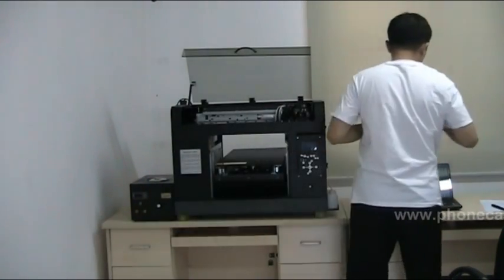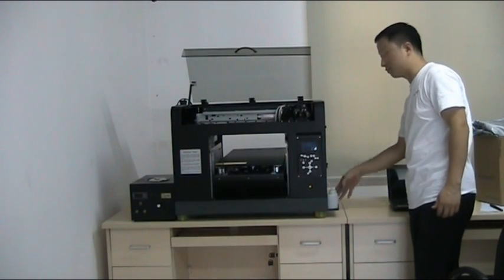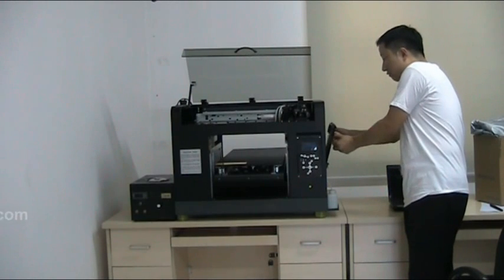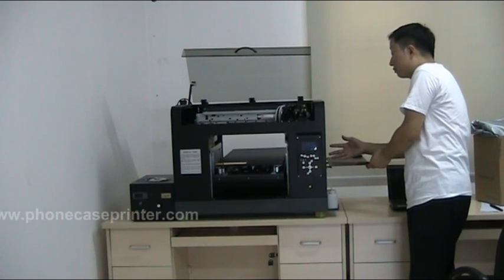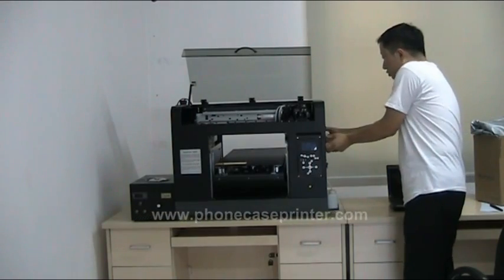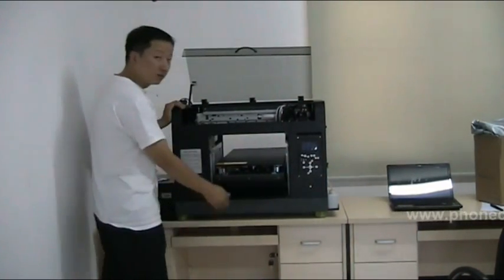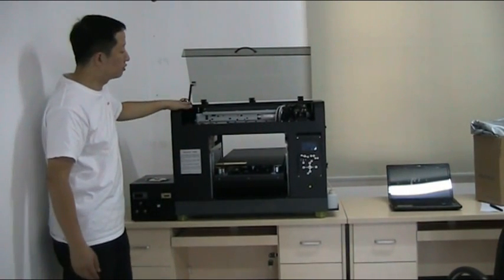And also here it will be for the waste ink tank. I mean, during the cleaning or during printing, there will be some wasted ink. The ink will come here. And here, this cover, this box, is for the repair. I mean, repairing for the machine here because we have power. So basically, this is the whole system. Firstly, let's repeat again. Firstly, it will be the control panel. Then it will be the working table. Then it will be the ink system. So that's all for the machine introduction.